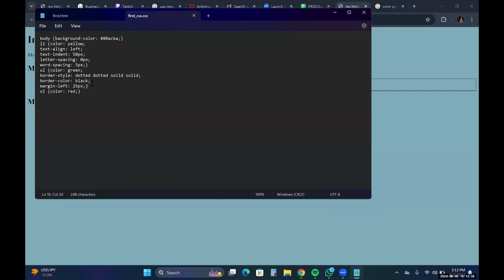So this time after the margin left, type padding 50. So padding and then just do 50px. Padding. I'll type it out. Yeah, I got it. And then put two dots and 50px. Close your bracket and you should be good. Oh, semicolon and then close it. So check it out real quick.